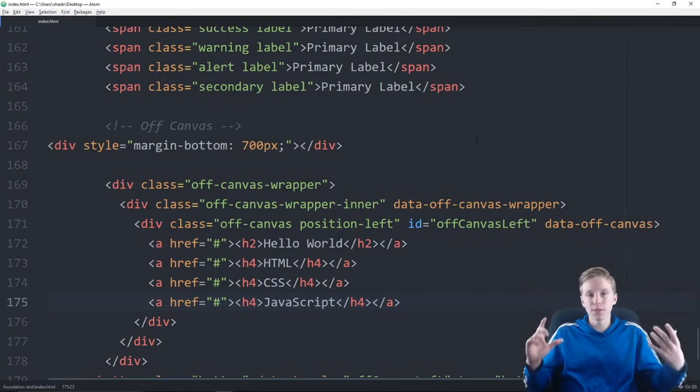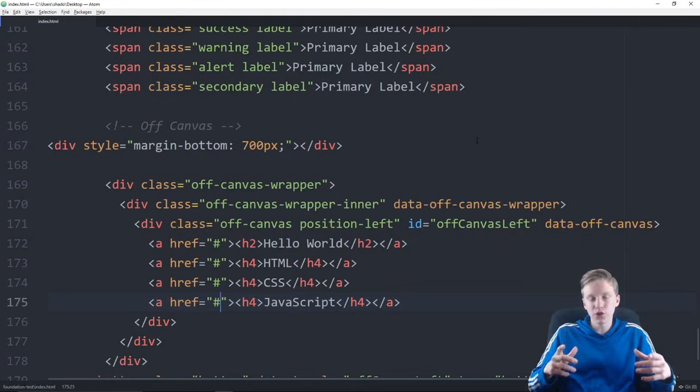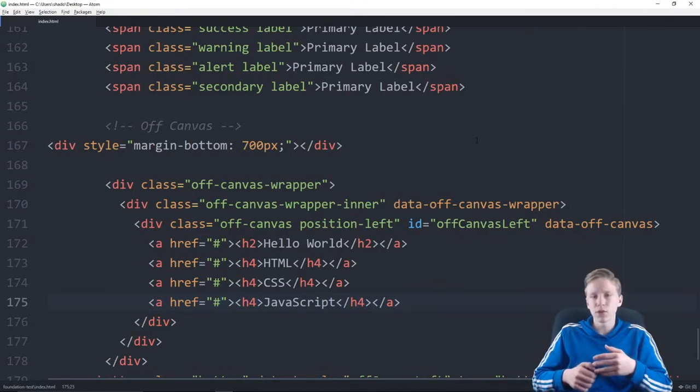So up next is pagination. Now, pagination is a type of navigation that hangs out at the bottom, and you can go through multiple pages. Usually at the bottom of product pages or blog pages, you can go through multiple pages without having to navigate through the top navigation bar. I'm going to show you how to do that.